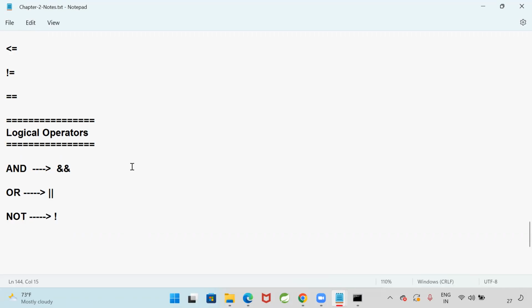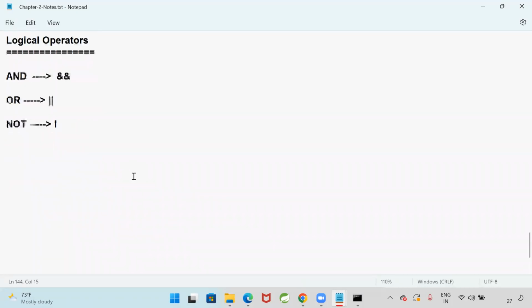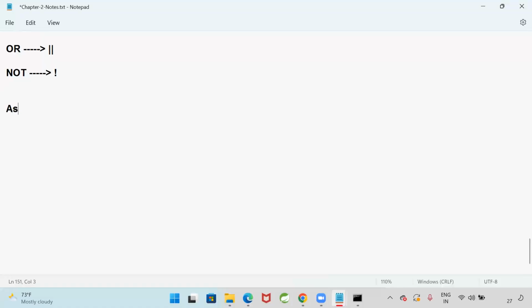Once we jump into control statements, then we will get more clarity on relational operators and logical operators, because theoretically if we discuss, you will not get that much clarity. We will write the program and we will understand when to go for a relational operator and when to go for a logical operator. And the next one, there is the assignment operator. What is the meaning of assignment operator? Equals to. It is used to assign the value to a variable.